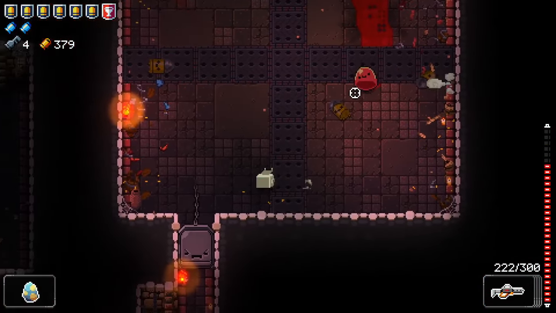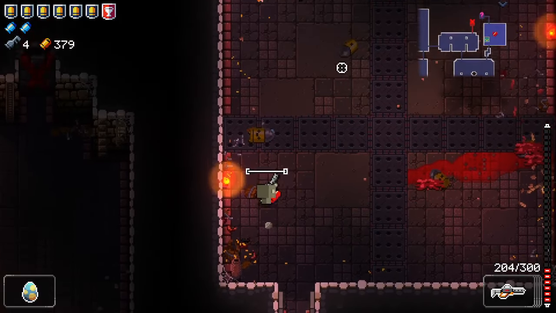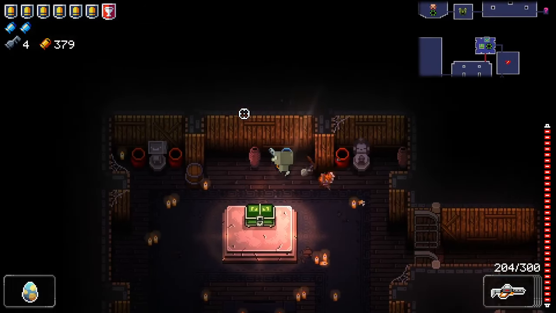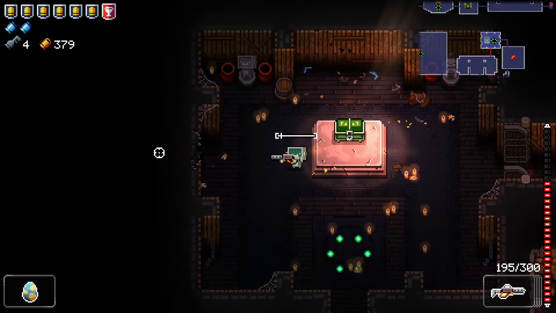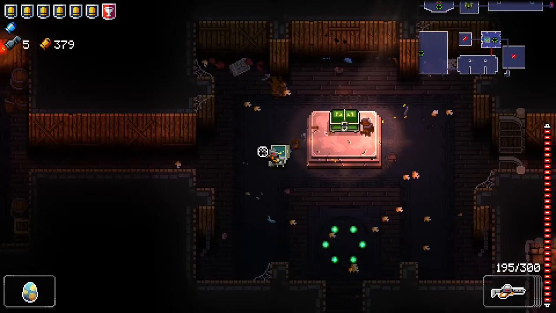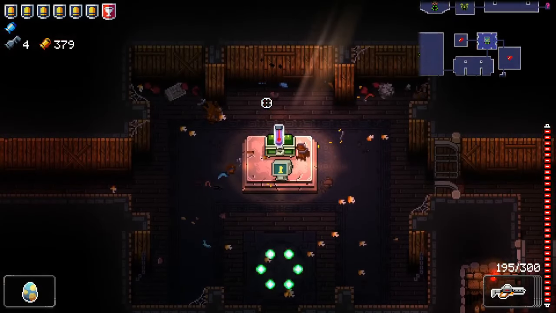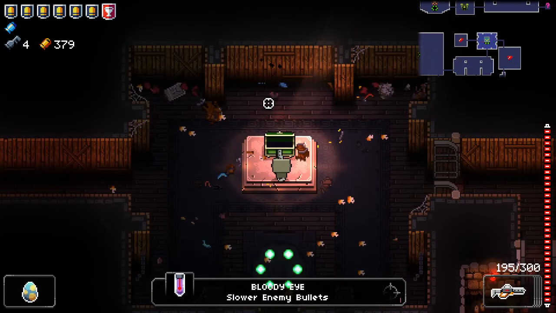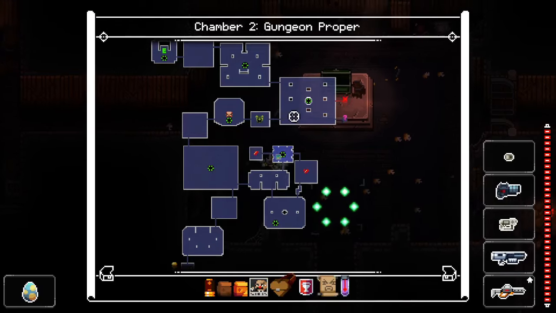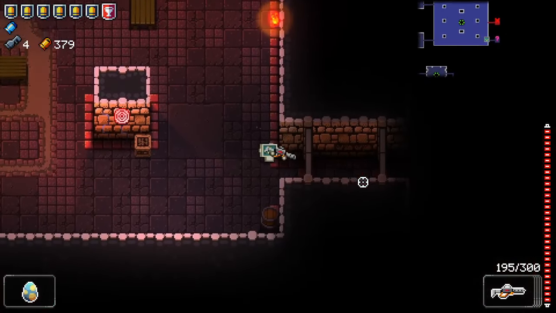Just take my time. A full heart, that's crazy. Okay, well, I'll just leave that there then. This is not the right path. Cool, there's a secret though. A key and a half heart, but I can't use the half heart. We also have a lot of keys. We have 5 keys. I should probably start using some of those. Starting with this green chest here. Bloody eye. Slow enemy bullets. Also, the egg's shaking now. That's a good sign. Might be getting close to hatching. And then we'll find out what that does.